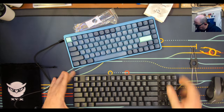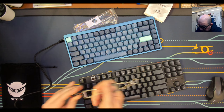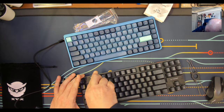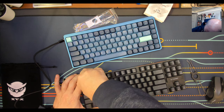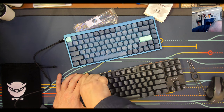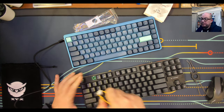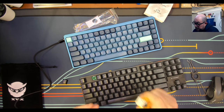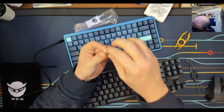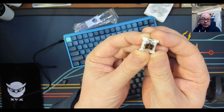All right, so I went and pulled out my EUSU low profile, and I believe this uses very similar switches, but here I can just grab onto the top and bottom as I do most switches. I know these are called half height switches. Sorry about that. So despite these being Otemu, they do still have the tab at the top and the bottom, like I'm used to for removing switches.